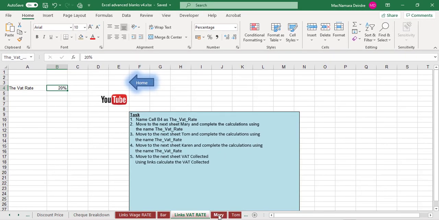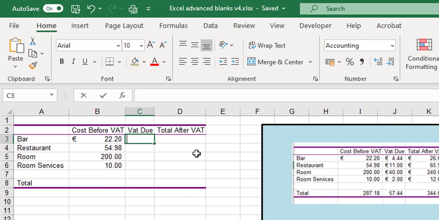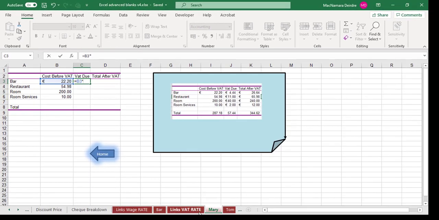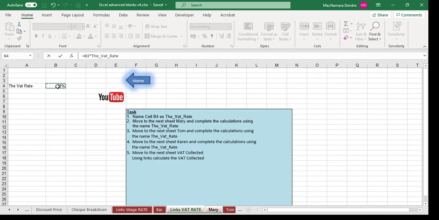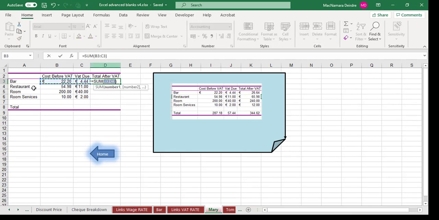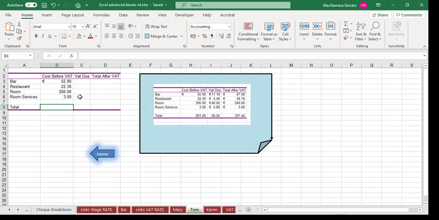So that's fine. We're now going to go over to the Mary sheet over here, and we're going to use that VAT rate. So we're going to say equals the 2220 multiplied by, and we could click here on the VAT rate, okay? And at this point, either click on the correct sign up here or press enter. And then we can click and drag it down. We can do our auto sums and correct, and click and drag down, and do our auto sums here and correct and drag across.